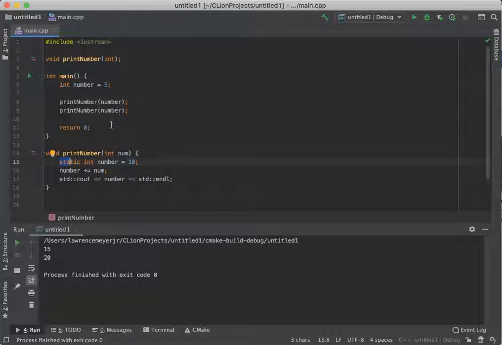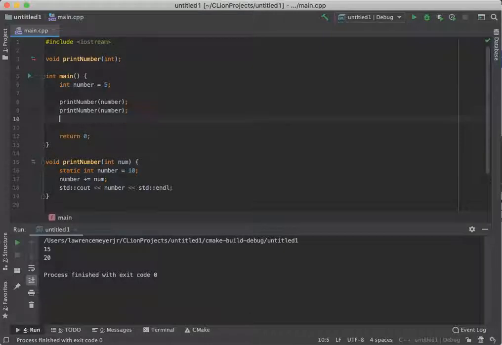Now, something we can also do with this is we can actually declare for a function this thing called a default value. Right now we have print number called with a value, and if we try to use this function without something inside the parentheses, the code is going to go, hey, you're not doing this right. The default value allows you to declare at your function level, at the first definition of your function, which is for us the prototype, a value.